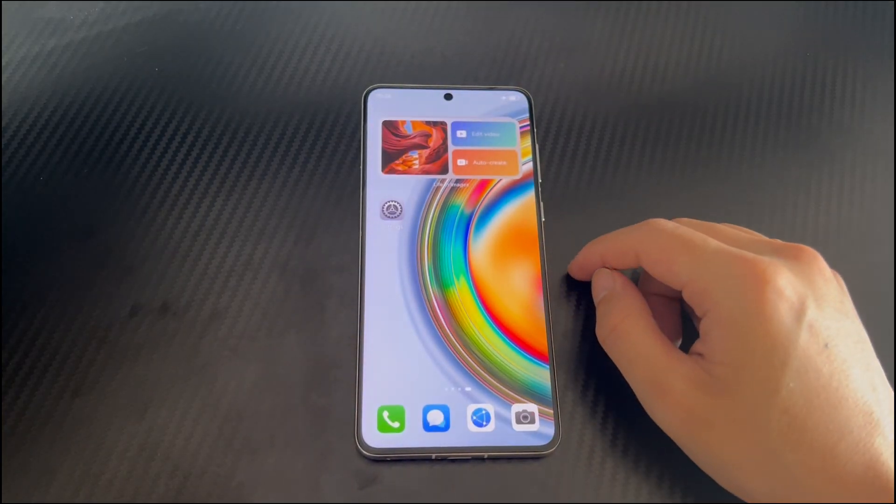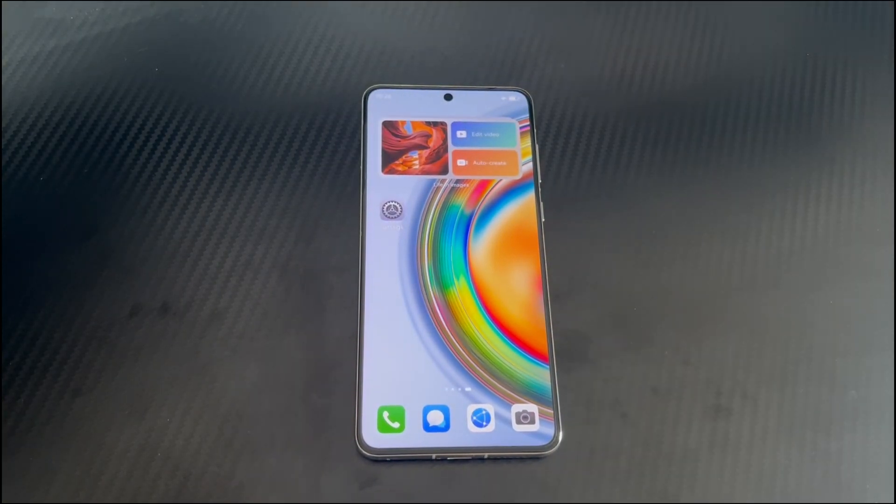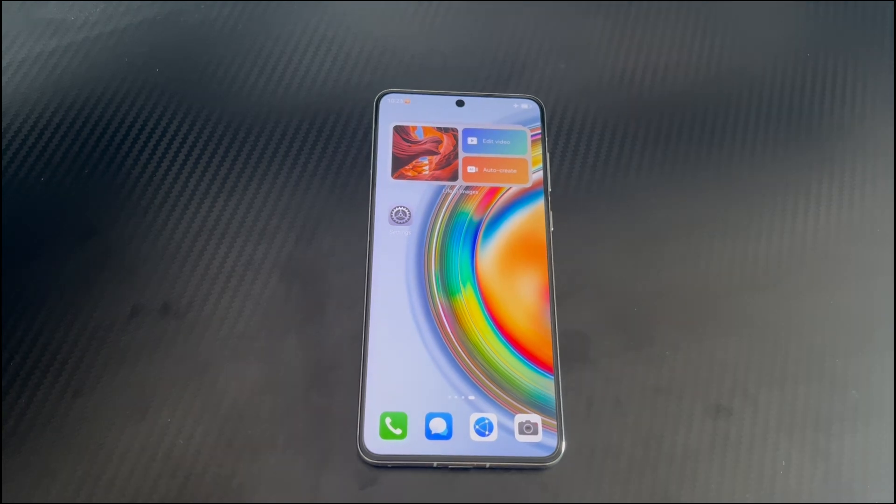Try all the steps here in the order we present. The instructions here work for almost all series of Huawei phones, including Ascend series, Ascend G series, Mate series, Pura series, Pocket series, Ascend W series, Ascend Y series, Nova series, Ascend GX series, G series, T series, U series, Y series, Honor series, Enjoy series, and so on.